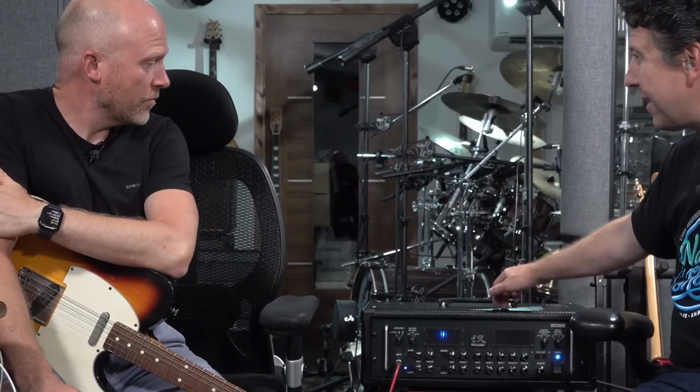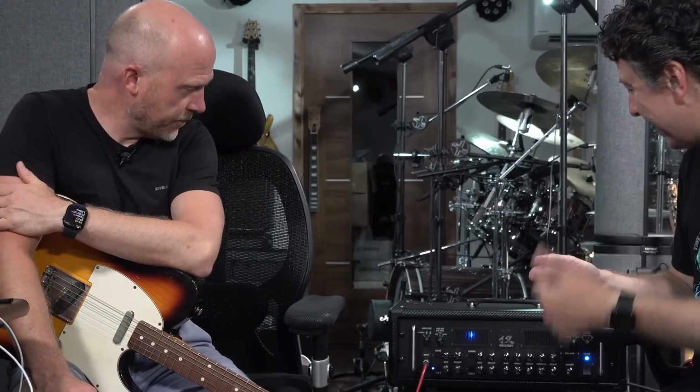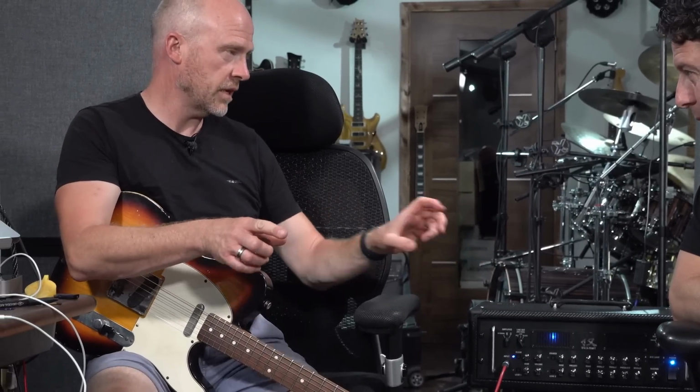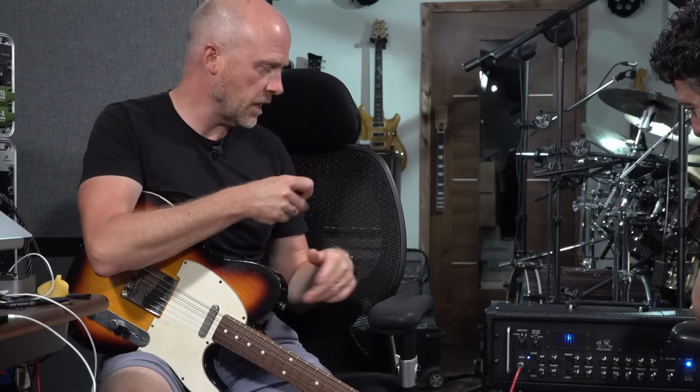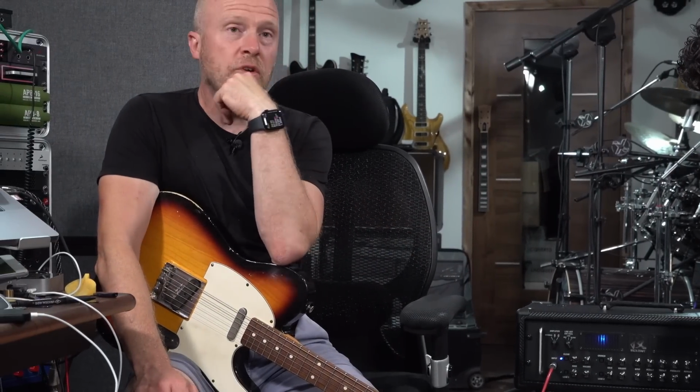Yeah. The rack is included, isn't it? Yeah, you could take it out of there and rack it up with your other effects and stuff, but it's an amazing thing. Comes with a foot switch, like a GAFC foot switch. Right. It looks very much like a GAFC. It's got different writing on it and stuff, but yeah, it comes with that. That's awesome.